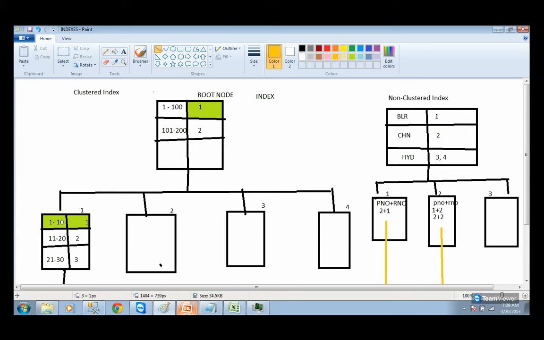But in many cases, indexes are created when you have a lot of data. So definitely you will have a root node, intermediate node, and leaf node. But the leaf node will point to the clustered index leaf node to get the data. Clear? So it may or may not have these, depending upon the data. But normally in most cases there will be a root node, intermediate node, and leaf nodes that point to the clustered index leaf nodes.